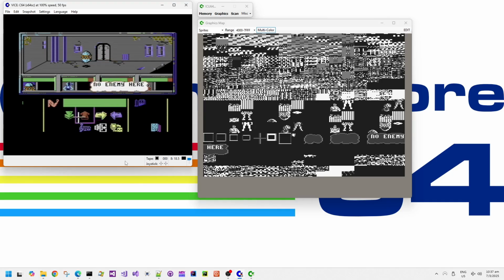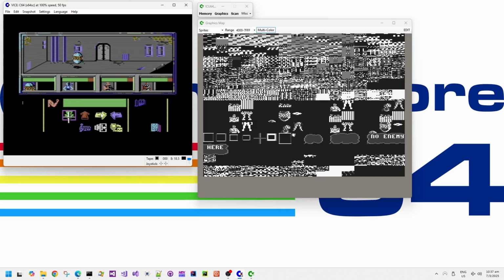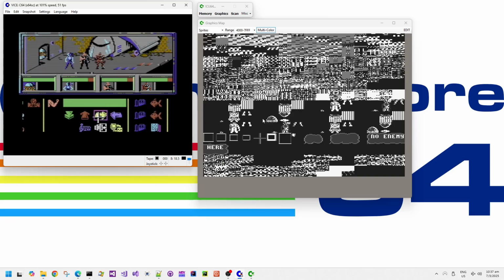If I move it up and down, you can see that the vertical movement of this sprite stack is reflected in dynamically updating the sprites, and also the sprite data is being dynamically updated for the rotation or the animation of the object, or the player object rather. So you can quite clearly see how the different sprite stacks are updated in memory.